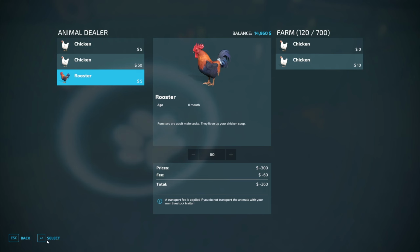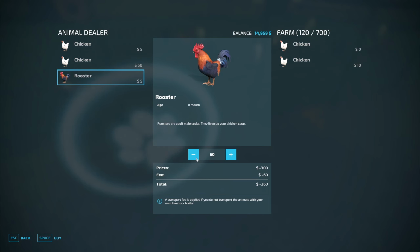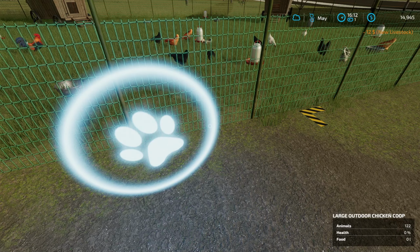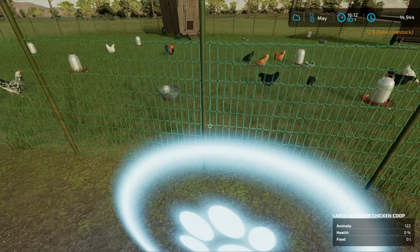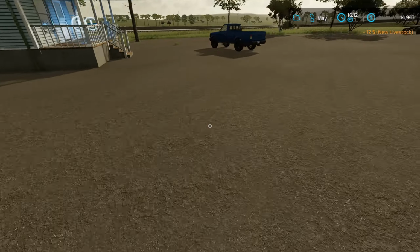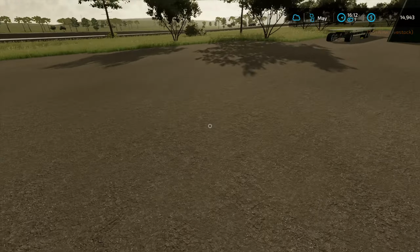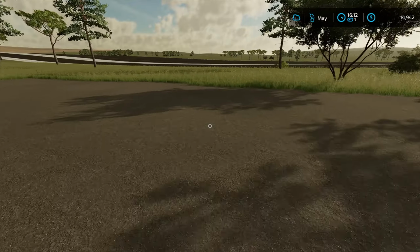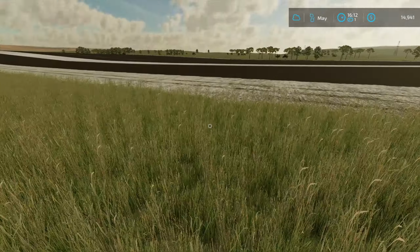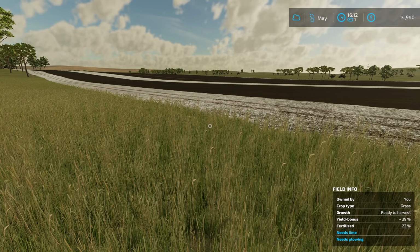We'll get a couple of roosters, because why not? Not 60 of them. Oops, other way. We'll get two. Because it wouldn't be a farm without roosters crowing. And there we go. Now, of course, they have no food, but they will have food as soon as we move on to the next day, which we will do once the liming's been completed. So we'll come back when that's nearly done.